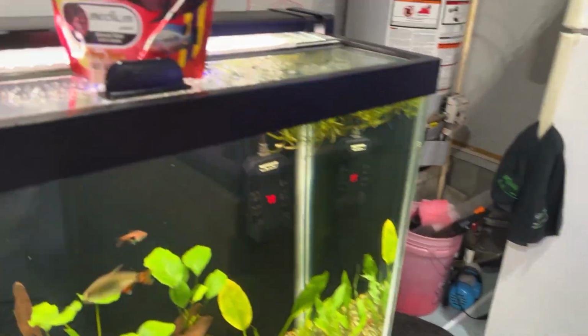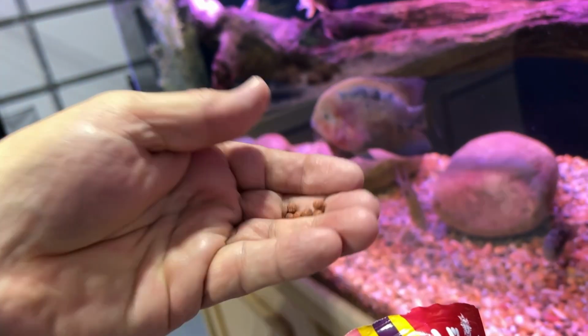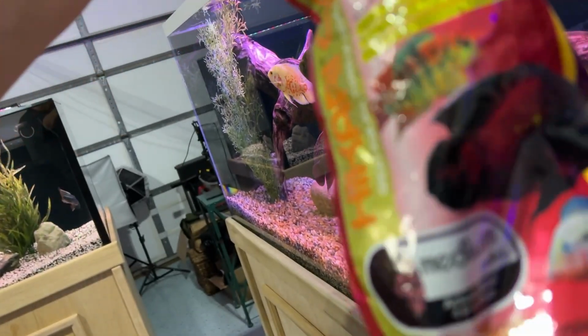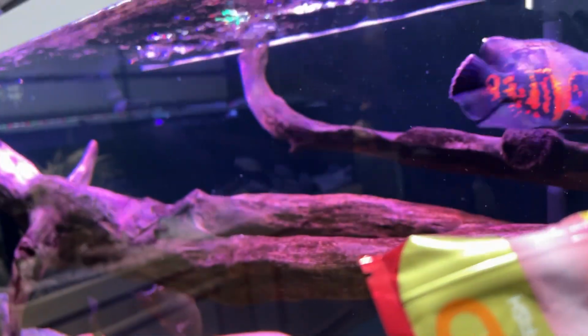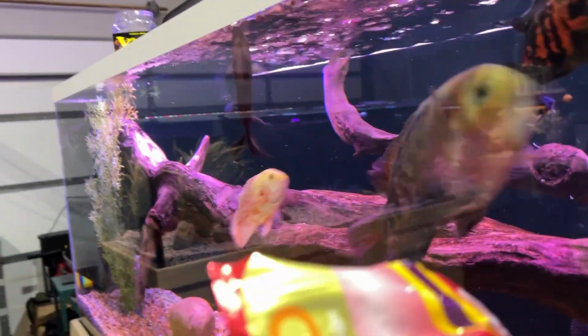Let's get some of these big pellets. You can see the size of these, good sized pellets. 4.8 to 5.3. That's a good size. That's a really good size pellet. But some of these fish do need a lot of food, so let's give them a little extra here. These are the floating pellets, so even the vieja will come up and get them.